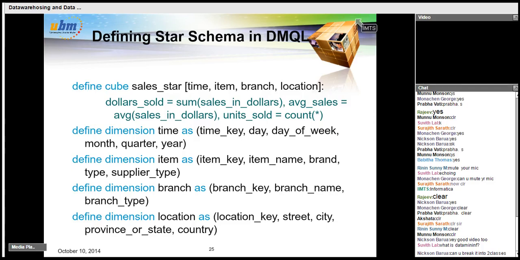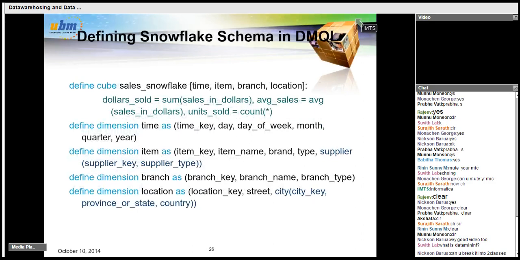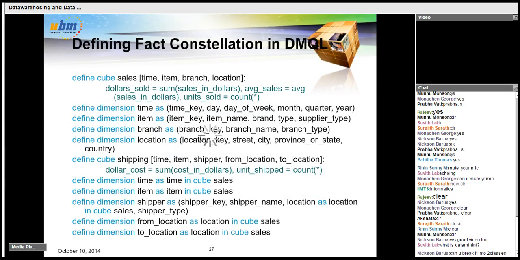Yes, Nixon, I can definitely break it into two classes. But actually the class is already scheduled, so whatever topics I can cover right now, and when we schedule the class on management information systems next month, in November, I can carry forward this particular class. This is what I can do.